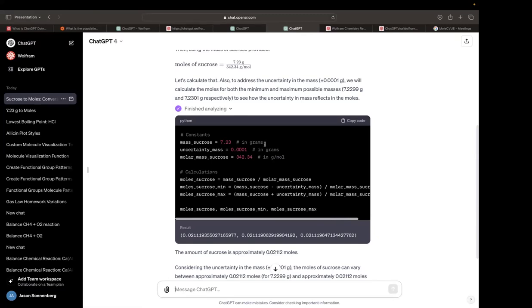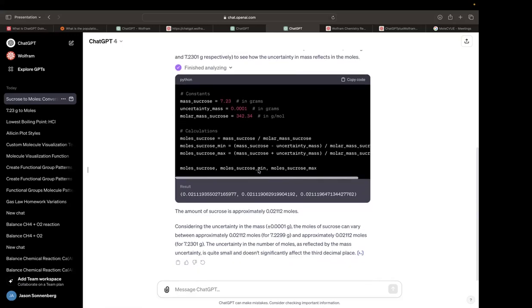But what it does do is that here, it just picked the molar mass of sucrose out of thin air. I think that's the right value, but it may not be the right number of sig figs. And when it gives its answers back, it may not also pay attention to sig figs. It did here, but that doesn't mean that it always does. So if you're a student or you're working on a publication and need to worry about these things, you're still going to have to double check it anyways, which might be a reason just to do the math yourself or with our tools.